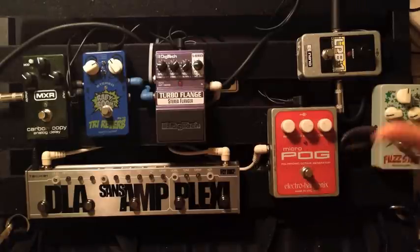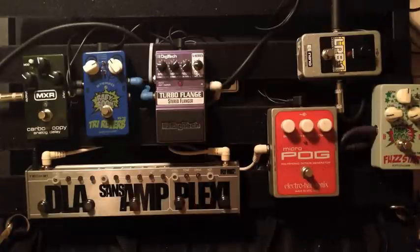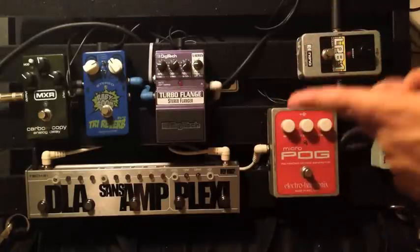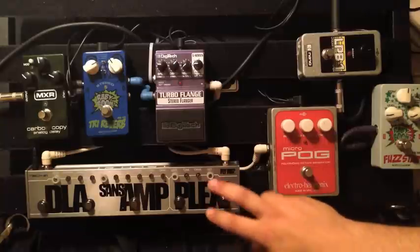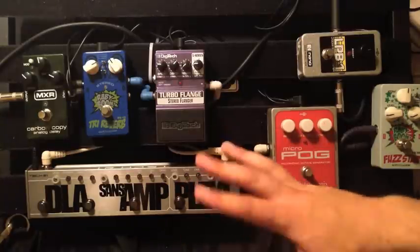Looking online, on the Tech 21 site, they said that you want to put stuff like distortion, an octaver, and wahs, any tone-related pedals, before the Fly Rig, and then you want to have any time-related pedals after the Fly Rig 5. The signal flows through the distortion, the Plexi distortion, the SansAmp, and then the delay, in that order.